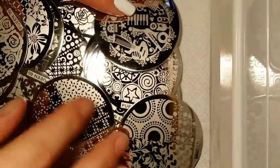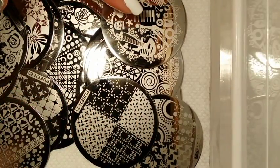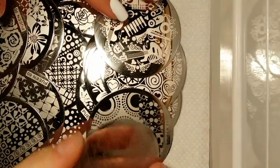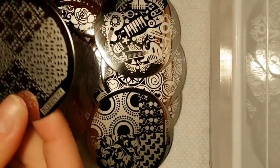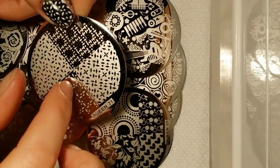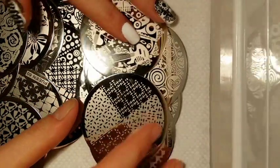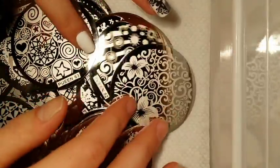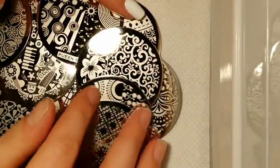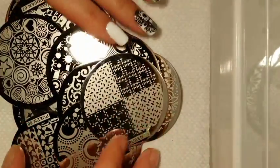Overall, I really like them. I think I paid $23 for them — it's worth it. I would say 80% of the images transfer, and when you stamp it, 80% of the stamp transfers, which is actually really, really good. If you sit there and play with it, find the specific opaque polish and stamper you need, and you're in a comfortable setting, you could actually do a lot with these and be very creative. So I give these a huge thumbs up and recommend them completely.